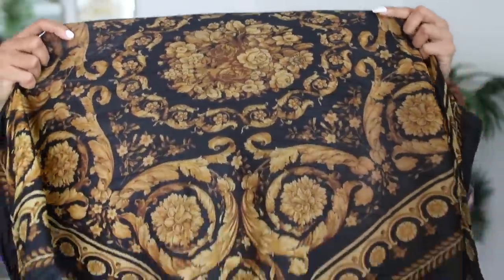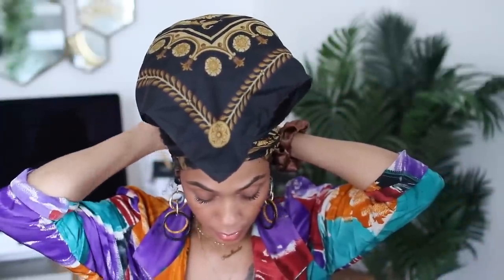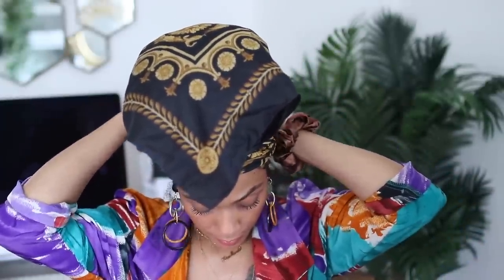So just like this, I take my Versace 100% silk scarf. You know, only the finest of fabrics can touch this hair, okay? Pretty much it. I also like to make sure I'm tucking my hair into the scarf, because the AC, if you sleep with the AC on, is gonna dry your hair out. So you wanna keep your hair, especially those ends, protected. As mentioned, this is how I sleep on the nights when I'm not restyling my hair. So I'm not doing this method. I put it in a pineapple and I sleep.